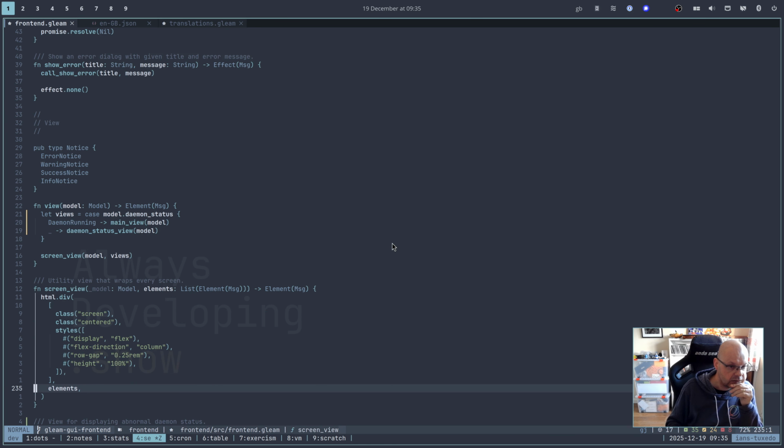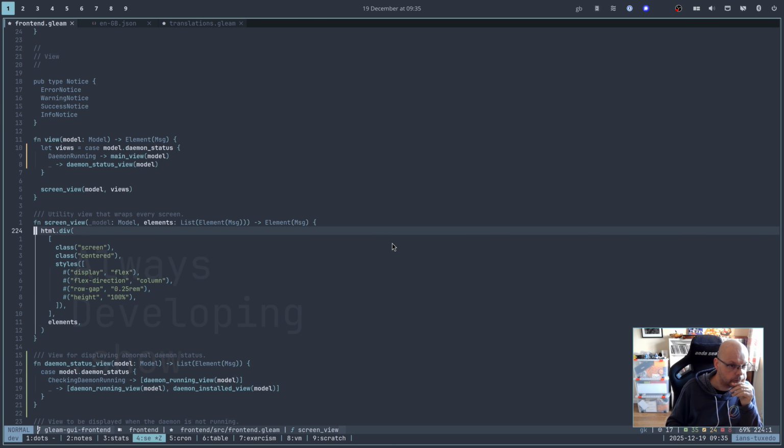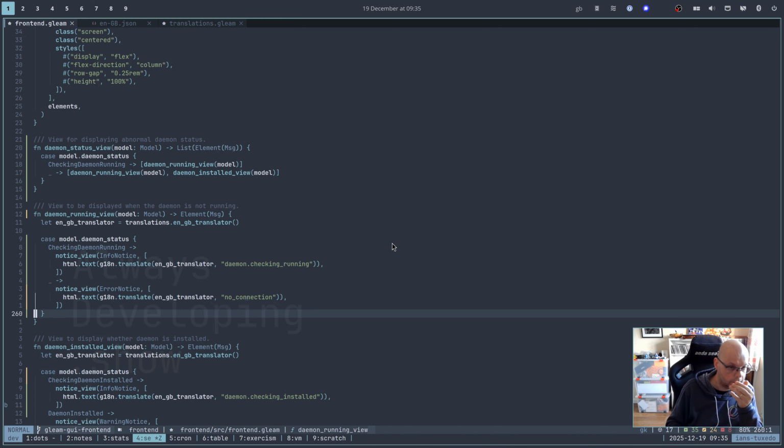Okay, and then in the views, if the daemon is running, show the main view, otherwise the daemon status view. Chuck them in the screen. Screen's unchanged, so the daemon status view, if we're checking the daemon's running, just show the daemon running view.